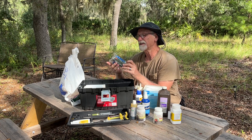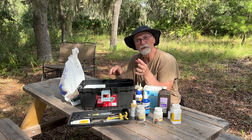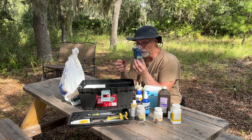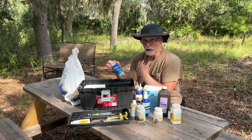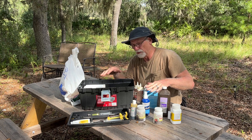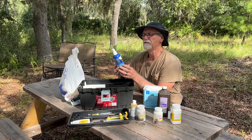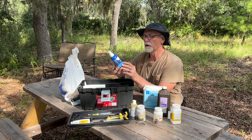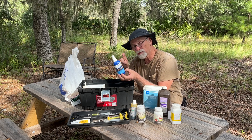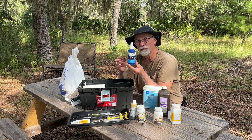One of the best things we like to have is a cohesive bandage — this is the stuff they use in the doctor's office when you give blood and they wrap it around your arm. It's good stuff; we keep a lot of it around not only for the animals but for ourselves too. Another thing I've recently started to use is Vetericyn Plus — it's an antimicrobial wound and skin care spray. If an animal has a cut and you don't have Blue Coat available, this is another option that works well.